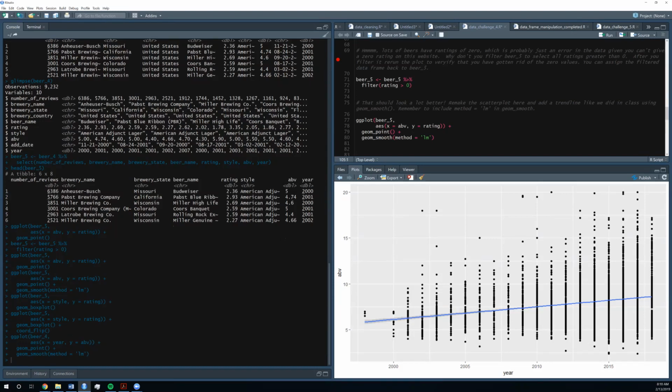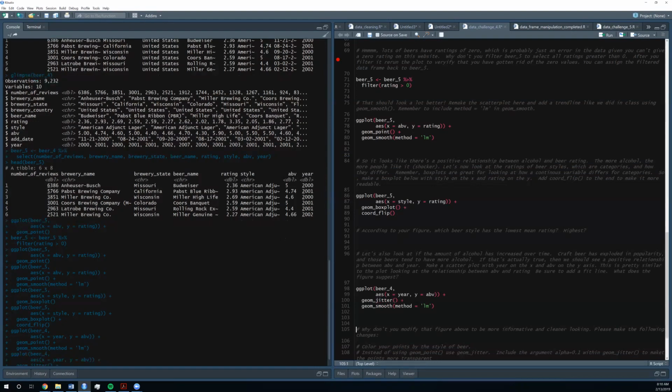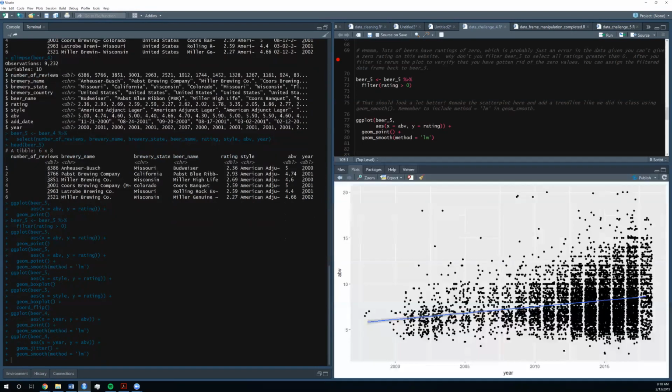So one downside when you're working with these groupings of years, for example, is that all of our data points stack up like this. And so it's actually really hard to visualize how many beers there are. It just kind of turns into this black line. And so what we can do is, remember, instead of points, we can do geom jitter, which then adds some noise around these points.